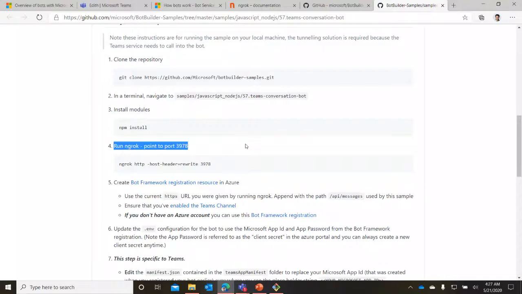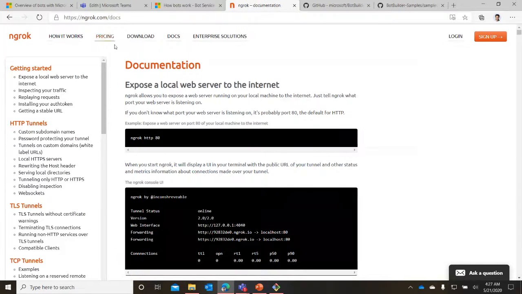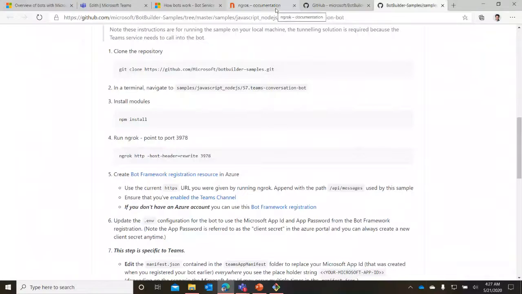Then we'll install the npm modules and use ngrok to tunnel requests in. I'll go into the purpose of ngrok and what it is. In the meantime, if you would like to download ngrok, go to ngrok.com and we'll post the link for this again as well. Just download this utility.